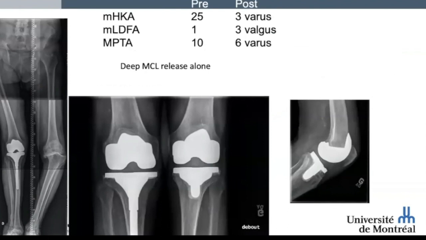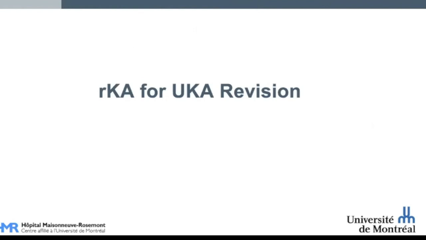This is the post-op film for this patient. Our final HKA is 3 degree varus, LDFA 3 degree valgus, and MPTA 6 degree varus as measured on the film — a slight difference from our goal of 5 degrees, which is often seen with current technique given our precision of plus or minus 1 degree. We had to do only a deep MCL release alone in this case — no release of the pes anserine and no release of the superficial MCL — and the knee was perfectly balanced after a correction of about 4 degrees of the tibial varus.